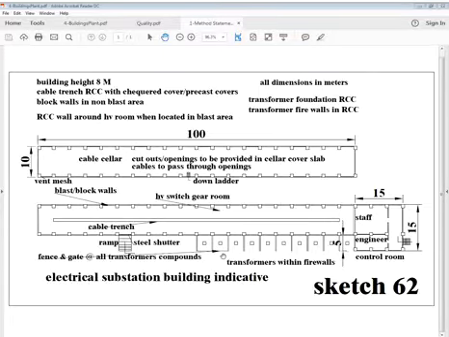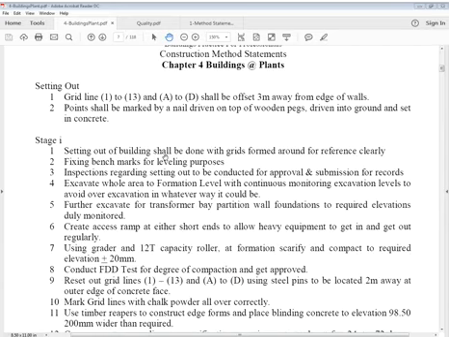A, B, C, and AB, like that. It can be C here and D here, and there can be grids. It's written that A through D shall be offset 3m. Now, grid line 1 to 13, this point shall be marked by nail. It says we have to set this up on site, and that depends on your surveying and drawing. The point shall be marked by a nail driven on top of wooden pegs driven into the ground and set in concrete.